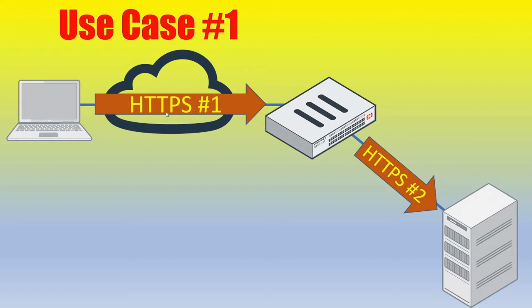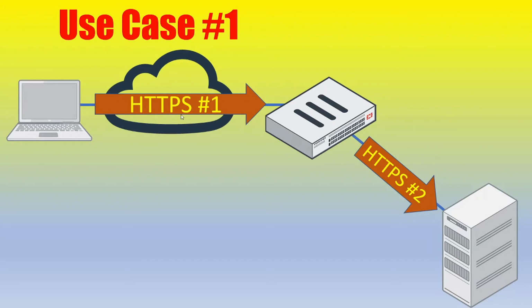One stream of HTTPS communication will be between the client and the FortiGate, so that essentially the client sees the FortiGate as the server, even though we know the actual end server is in the bottom right corner here. That communication will be under, let's call it, HTTPS number 1. And then we have a separate stream of communication between the FortiGate and the actual end server.